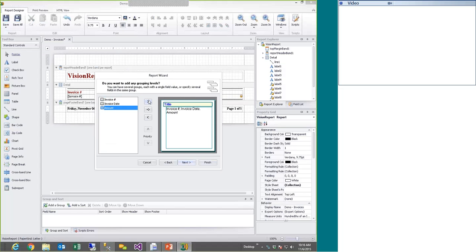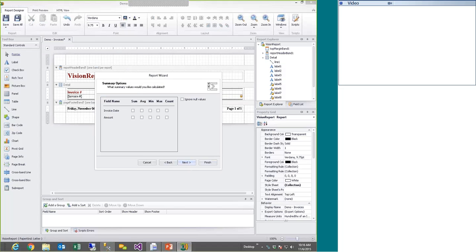I'm going to add one more grouping here. On this screen, I'm adding a grouping by title, which will allow us to group by the customer or by the customer name. So it'll give us a little bit of information in a little bit different format. So I'm going to undo that here just so you can see. I'm going to click the title right over here if I want to group it by the title. And if I hit by title, you can see here it added this title band. So under title, it'll display the invoice number, the invoice date, and the amount.